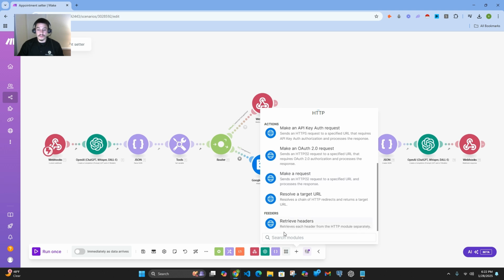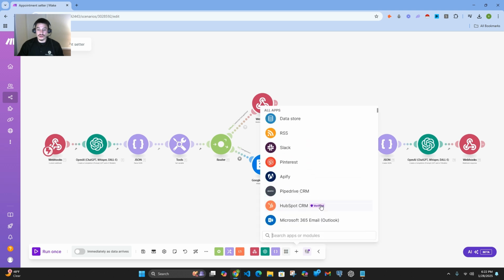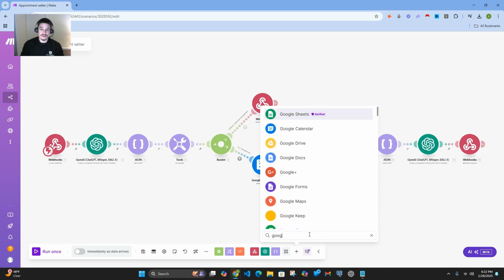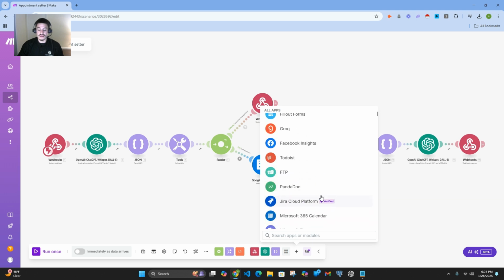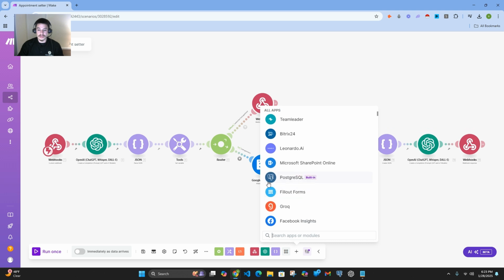It's a really helpful tool, but you can also first look in here and see what they offer. There is Google Sheets too. There are a bunch of applications you can use, and the majority of applications might be here. But if not, just make an HTTP request. Postgres is really helpful. You can communicate with any database that you built, and VS Code. So if Postgres is integrated into your application, you can communicate with it with this module.